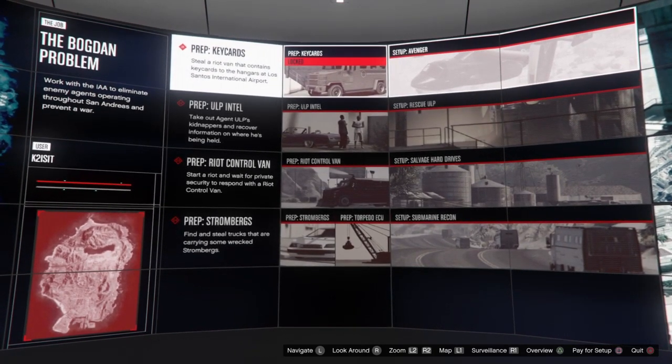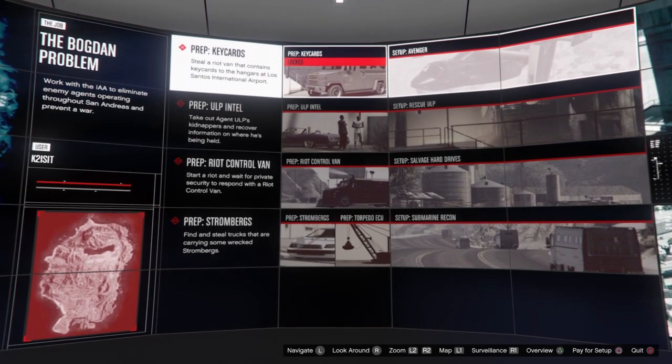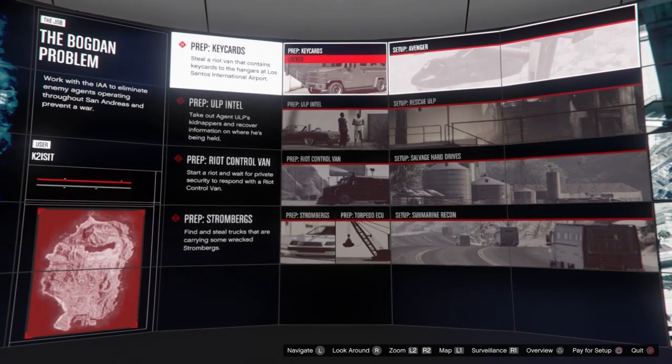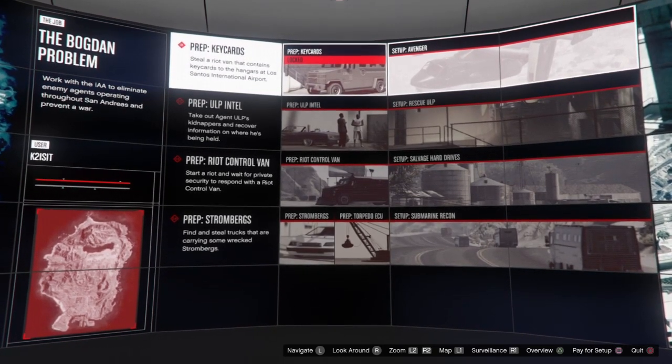What you're doing is holding square. As you're letting go of square, you're hitting right on the D-pad, all right? That moves you over to the right, and you'll hear this double beep sound. That's how you know you hit it, okay, with the double beep. Then when you pay for it, you'll come back. You'll be hovering over the one on the right.